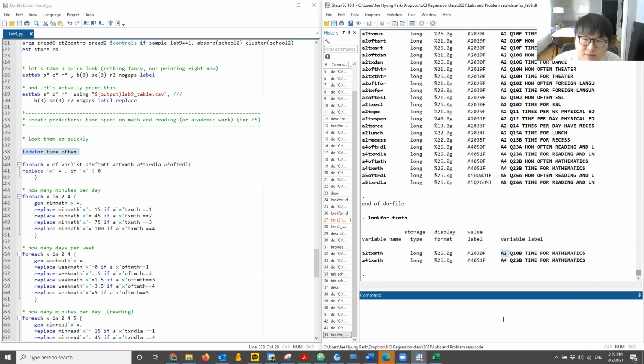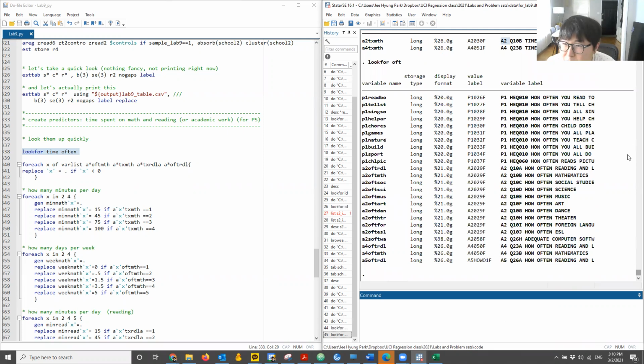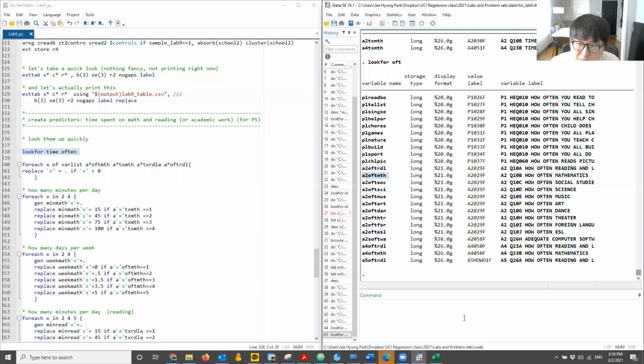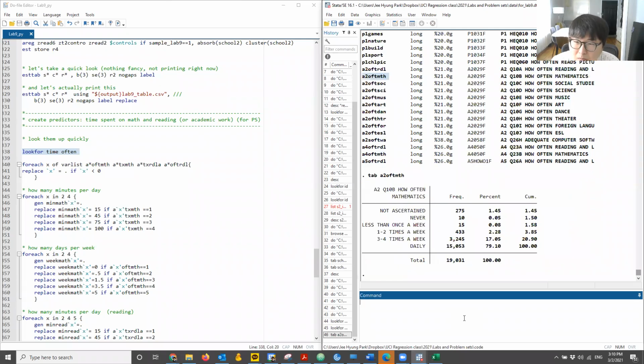We also look for how often you do math. Well, what does that mean, how often you do math? We can tab it, and it tells you the frequency: weekly, daily, less than a week, a couple times a week.